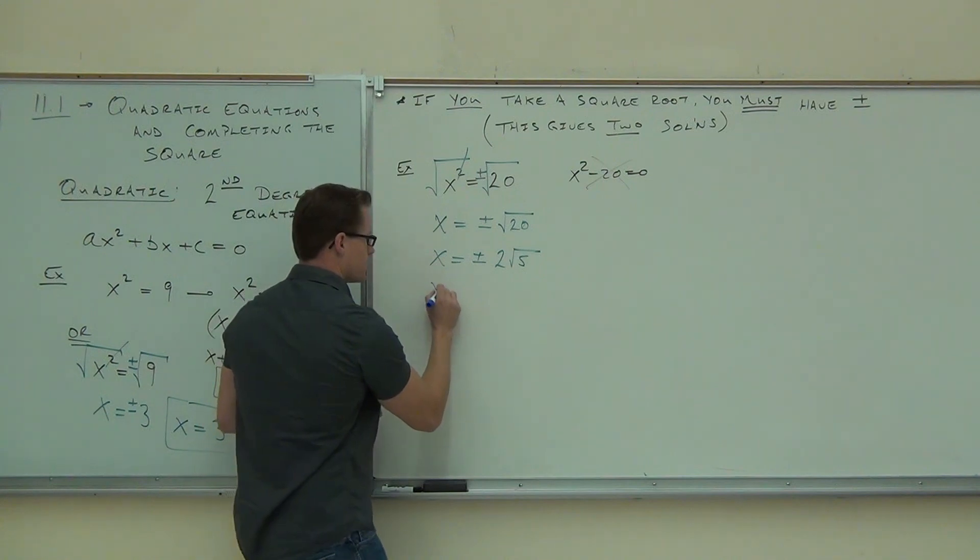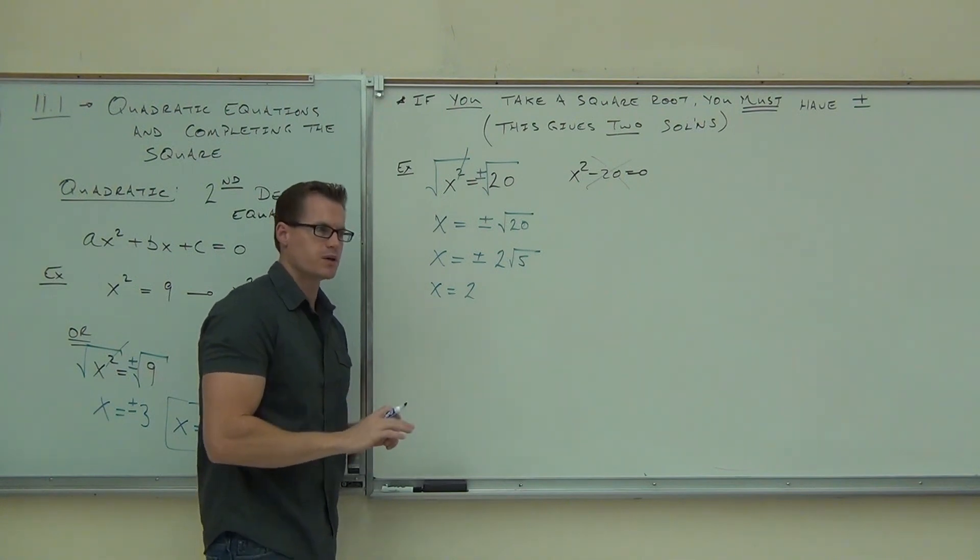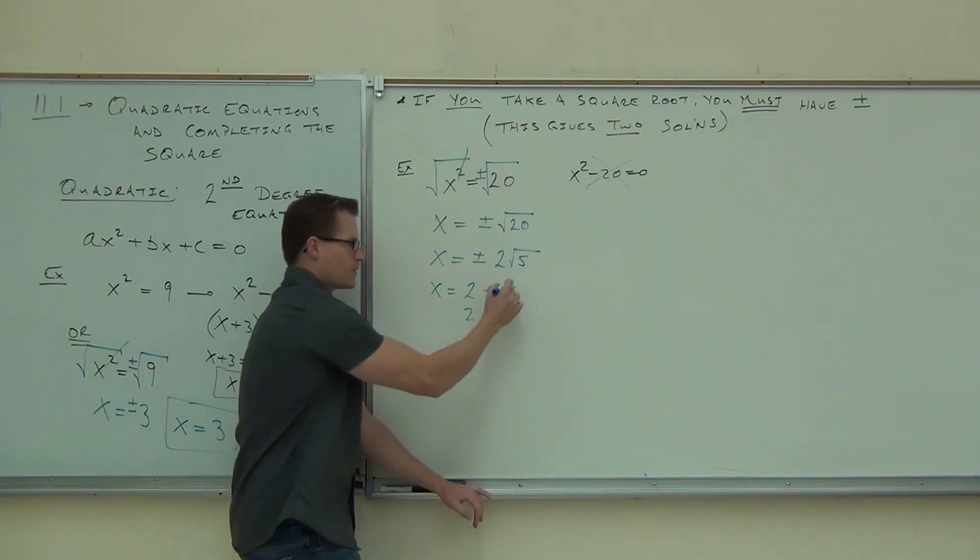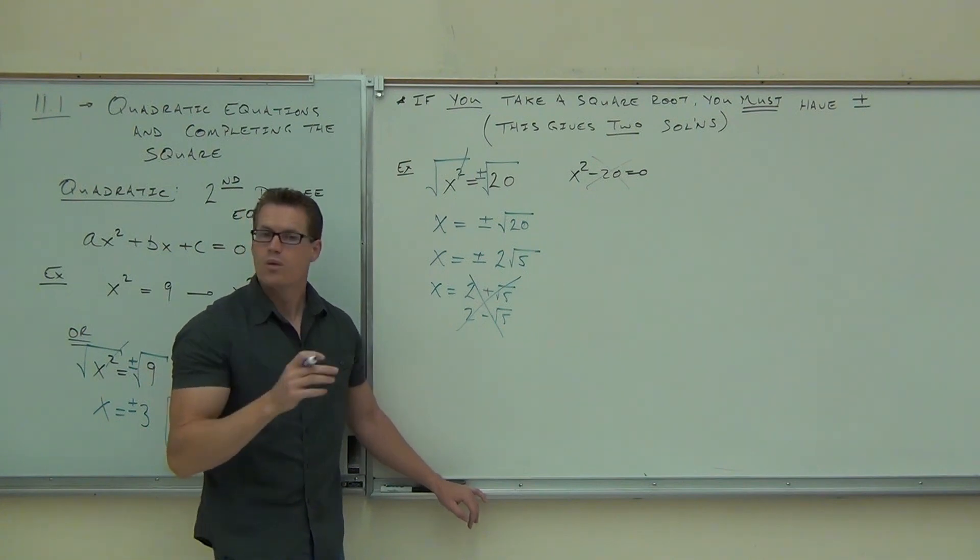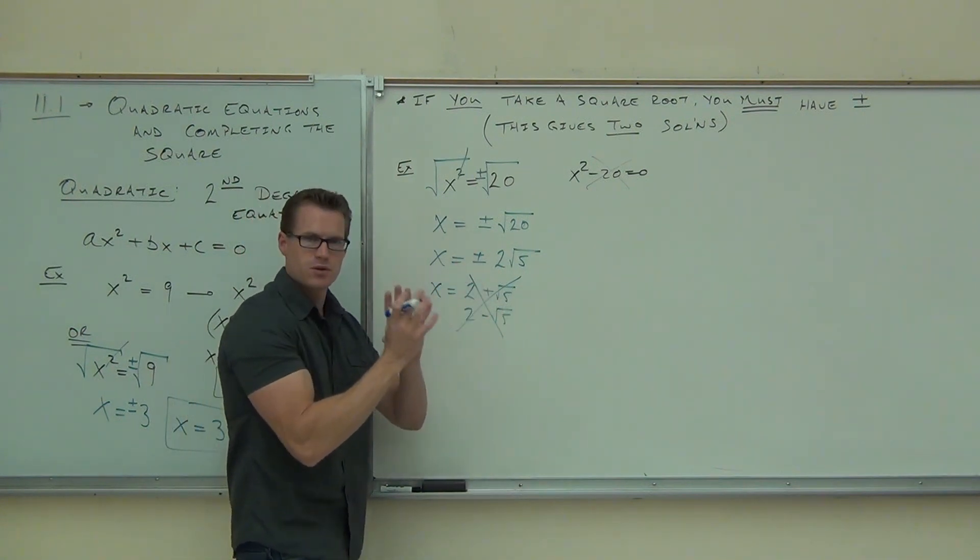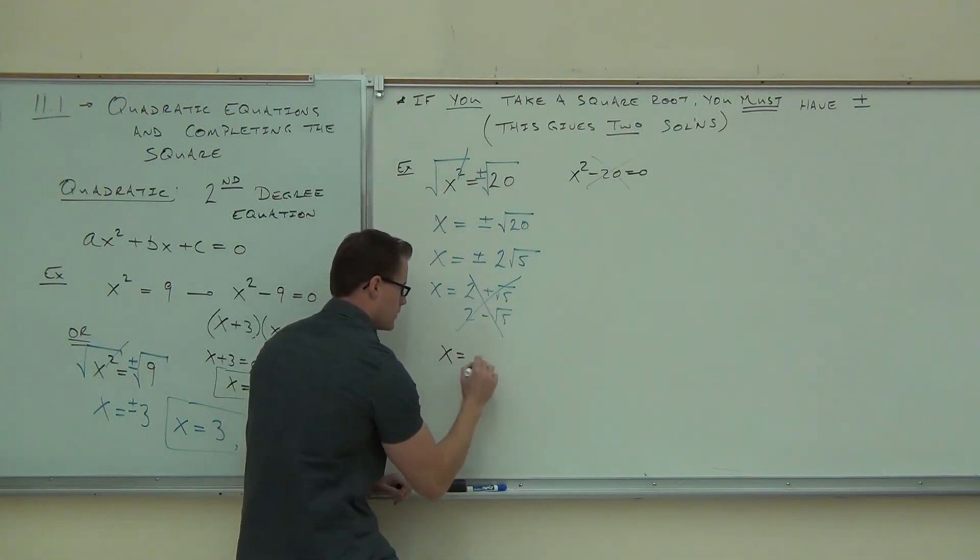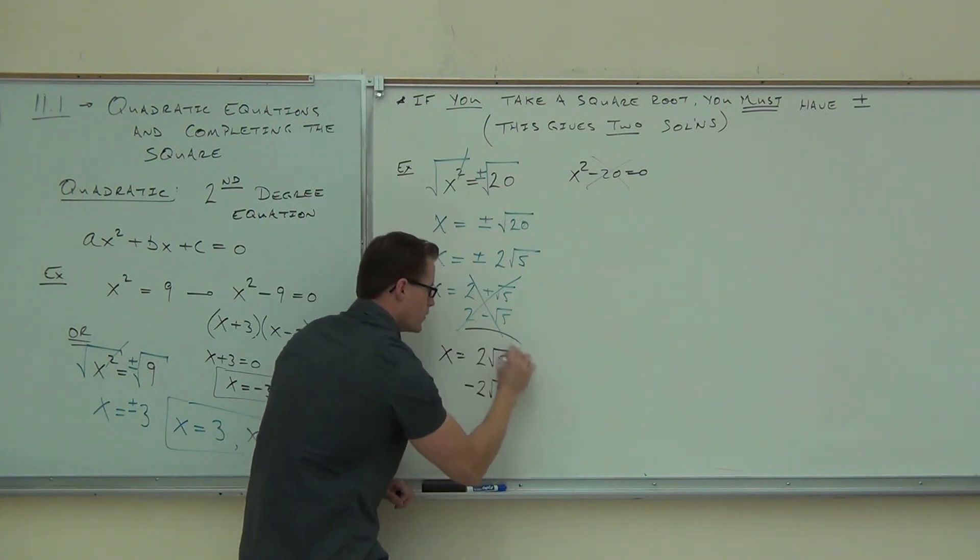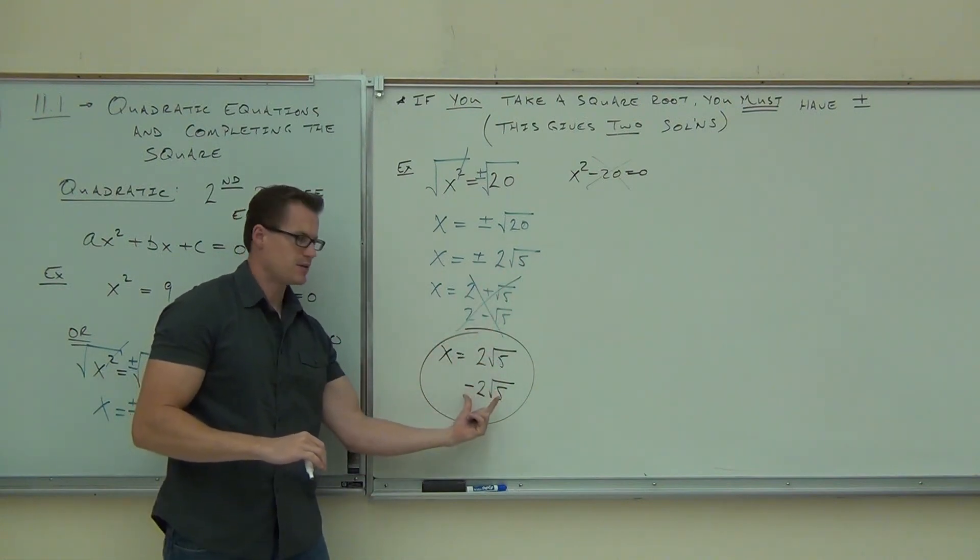Our two solutions are... Please write it like this. What we're not doing, we're not making it two plus root five and two minus root five. Do you notice that? That's not the way we write that. Write that down and then cross that out. Honestly, because I have a lot of people who do this. They mistake where that plus or minus goes. What we're doing, this plus and minus, that's in front of your solution here. You actually do get two root five. That means positive two root five and negative two root five. Those are your solutions. The positive version of this piece and the negative version of this piece. Two root five and negative two root five.